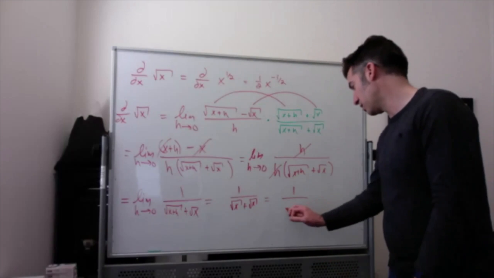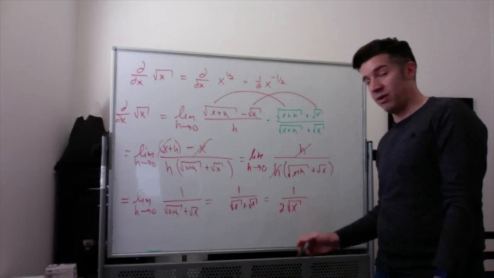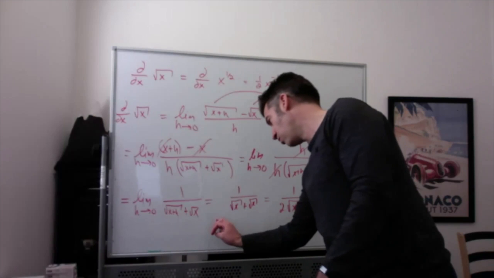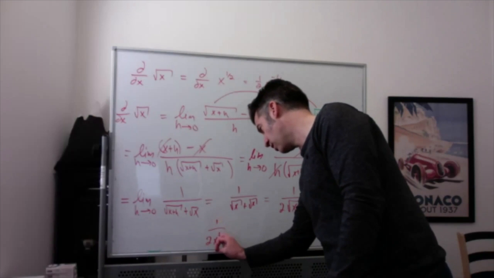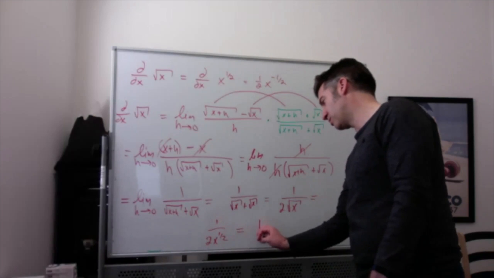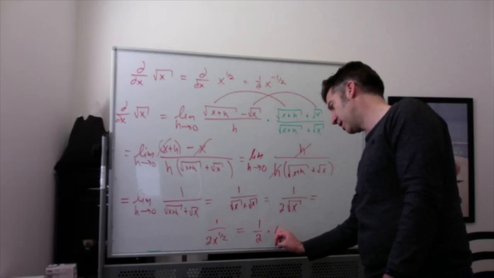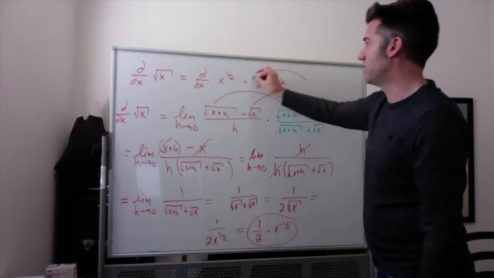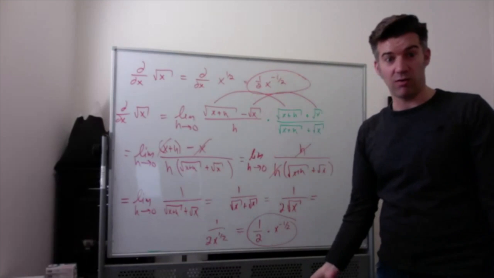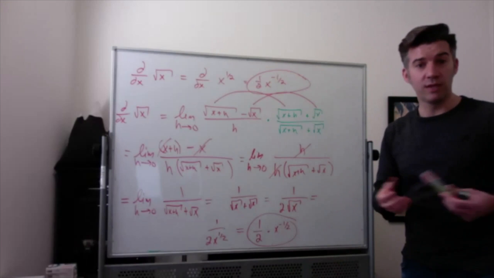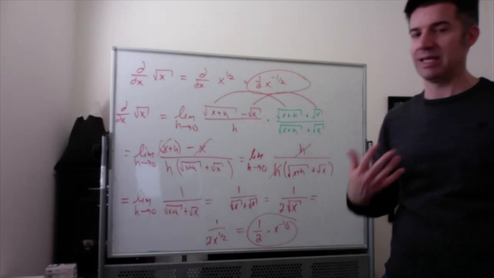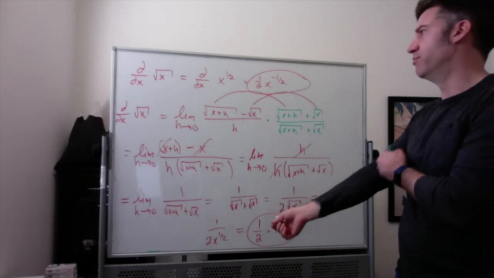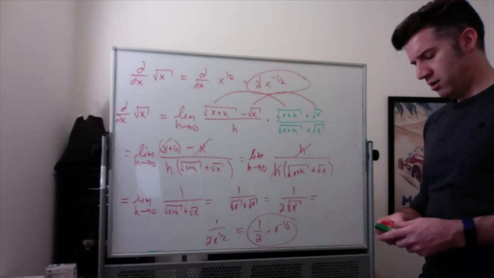So I get 2 square roots of x, but I am going to actually take Karen's suggestion there and write that as 1 over 2 x to the 1/2, and then rewrite that as 1 over 2 times x to the negative 1/2. And hey, look, that's exactly what we would have gotten if we had just used the power rule. So the power rule does work even if your power isn't a nice positive integer. It works for any power. Let's do one more.